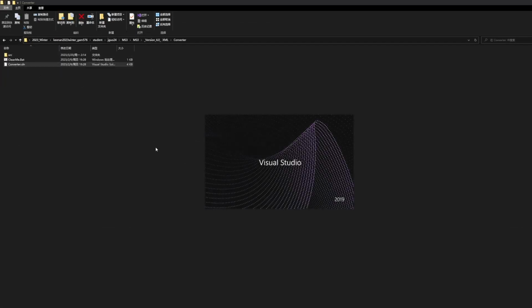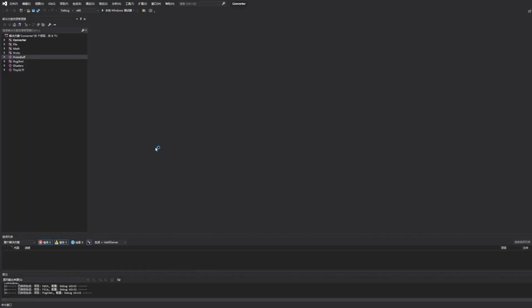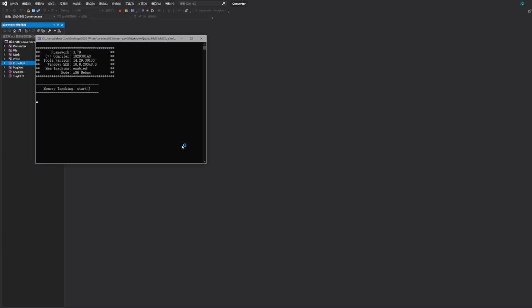So go to converter. First of all, as usual, we use the converter to convert files for us.